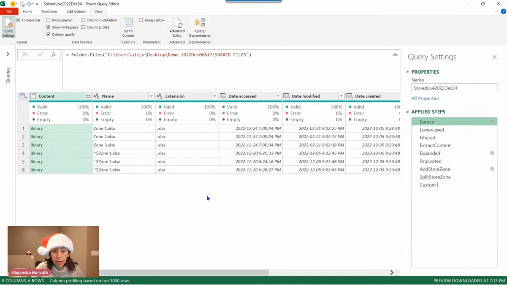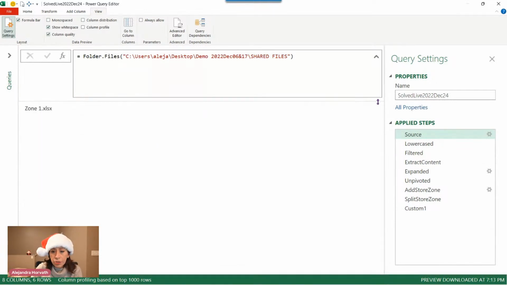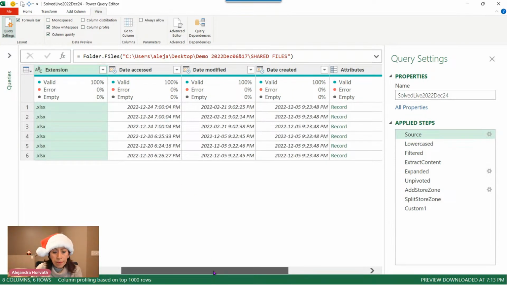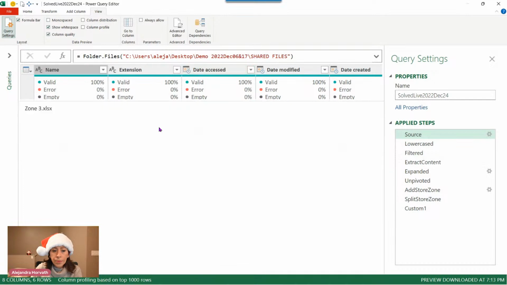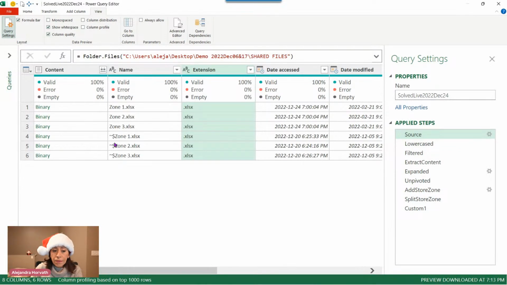So here is where I have the information from my folder. I have the three files that I just showed you. Okay, I have son 1, 2, and 3 right here. I can see that these files, son 1, 2, and 3, are also here on these three last lines. And they have that tilde at the beginning of the name, in front of the name. That is because the files were open at some point in this process. And that's a way to identify that the files are open, with that tilde in front of the name.